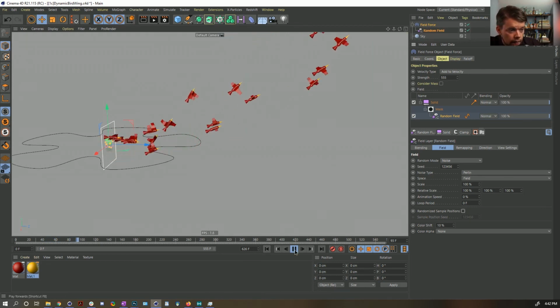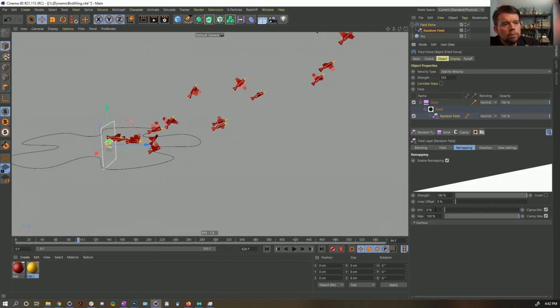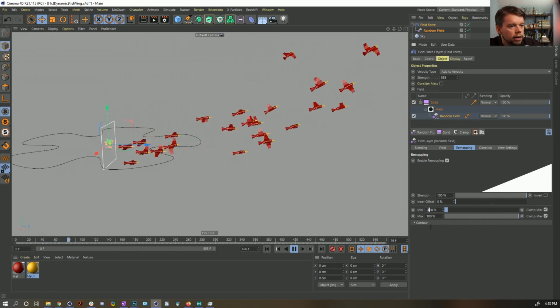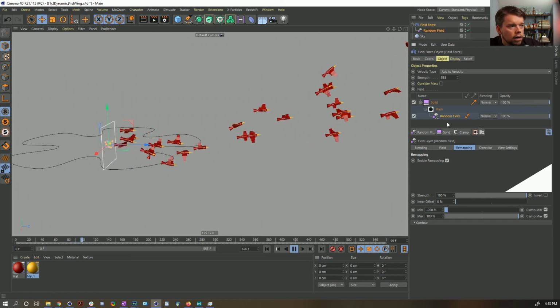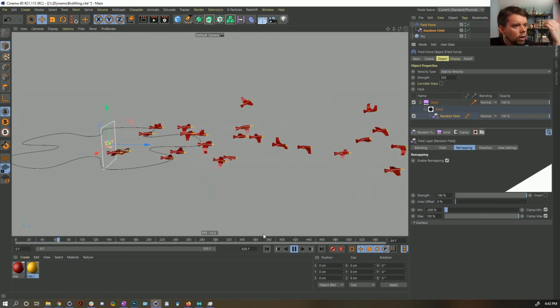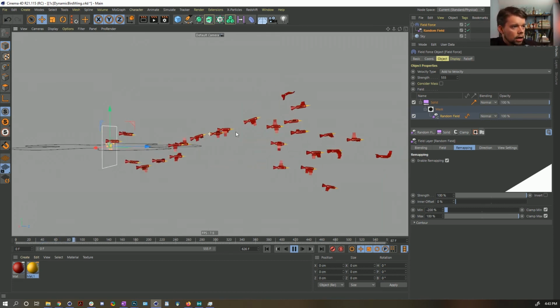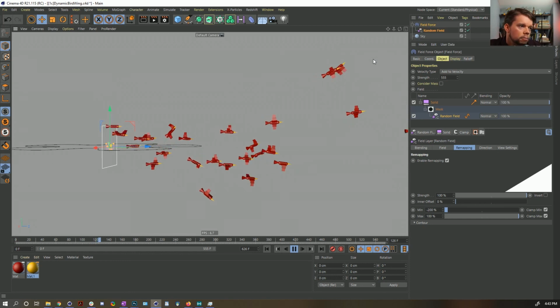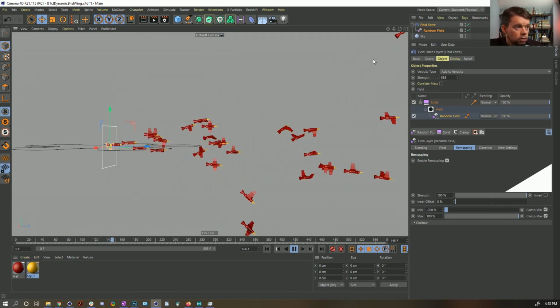Anyway, if we say that this random field should actually be outputting a minimum of -100 up to a max of 100. I'm not going to get this right, but if we get it right, it might have to be -200. Let's see. If I say -2, did I get it right that quickly? That'd be crazy if I did. Yeah, I think it might have worked. Essentially what we just made is a turbulence, but a turbulence that only pushes up and down, depending on where it is in the noise.